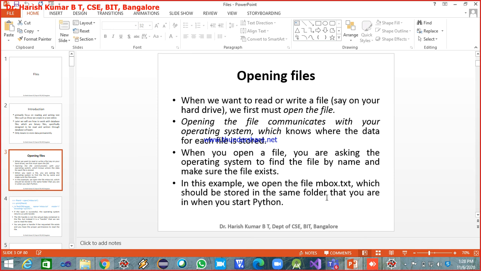If the file is present somewhere else, then only the file name is not sufficient; you have to give the complete path name where your file is residing. If your Python program is running in one directory and your file is in a different directory, then you have to specify the complete path, not just the file name. Just the file name is sufficient only when both the file and your Python program reside in the same directory, the present working directory. Hope you understood?